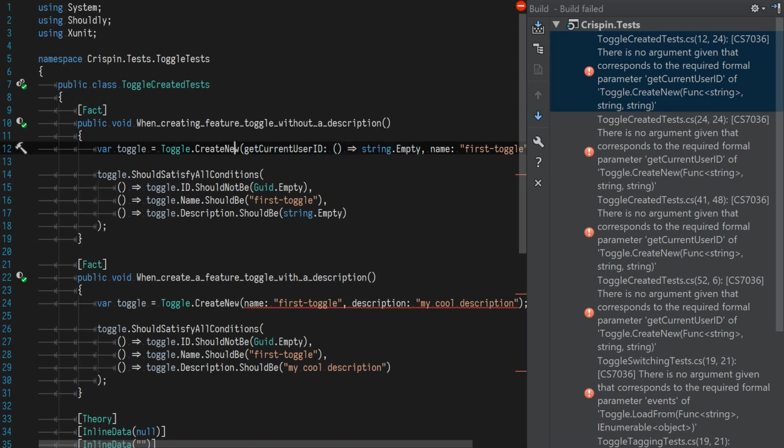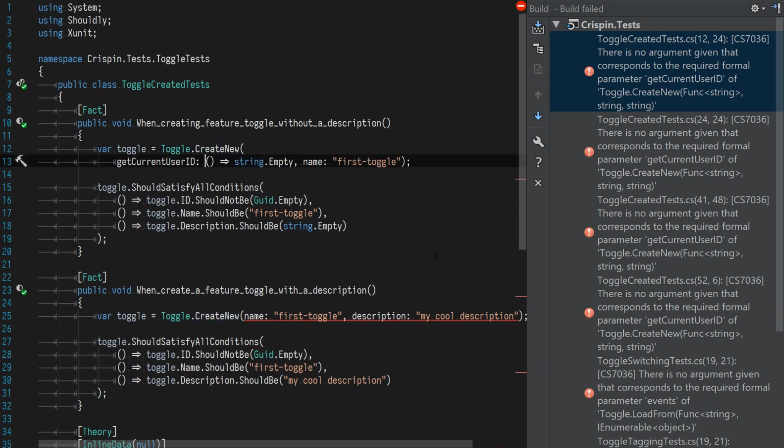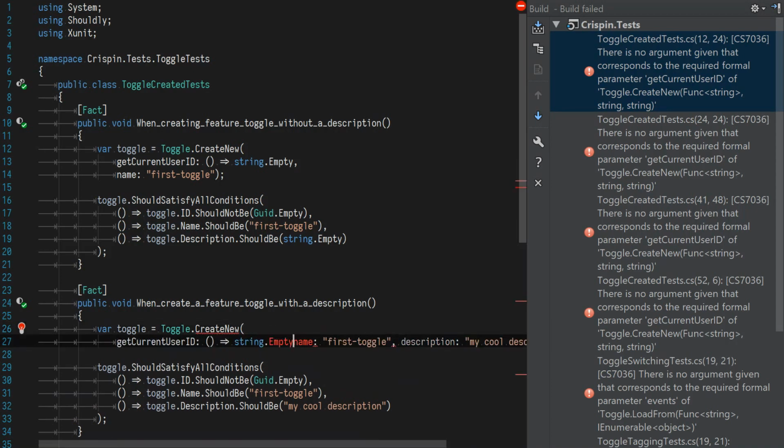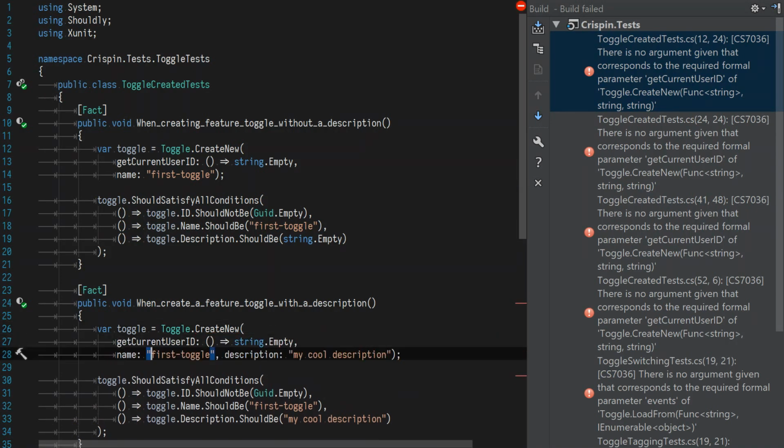Yeah, and I think for legibility's sake we shall put these on separate lines as well. Especially this one.